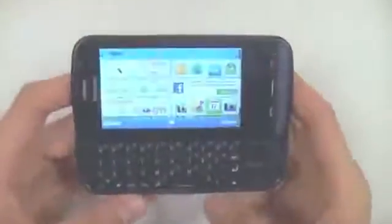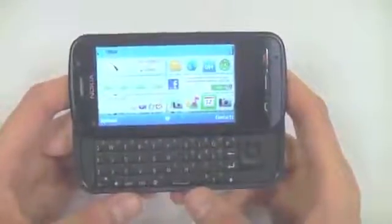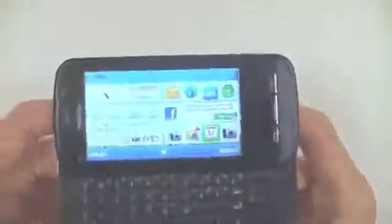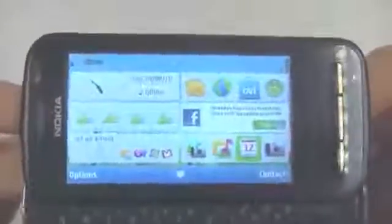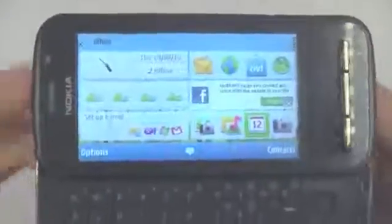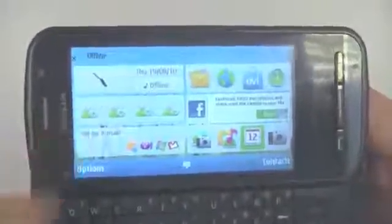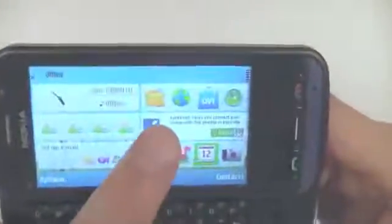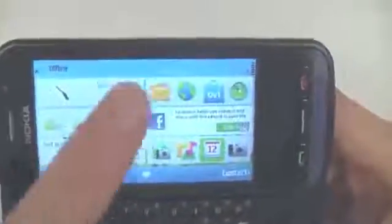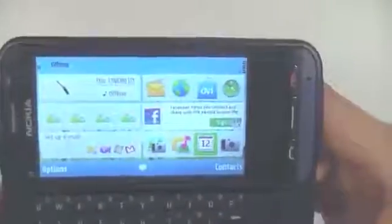Taking a quick practical look at the Nokia C6, the message Nokia are bringing with the phone is that it brings the best of messaging together, and it really seems like the C6 wants to have social networking at heart. On the home screen you can have your favourite contacts added, set up an email account, and we've got a Facebook widget here along with other applications and features.